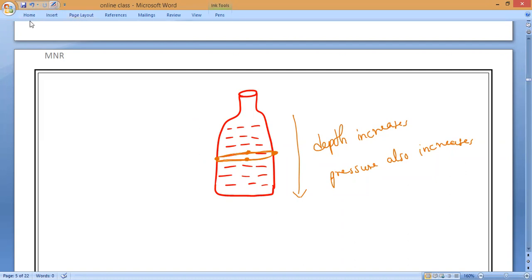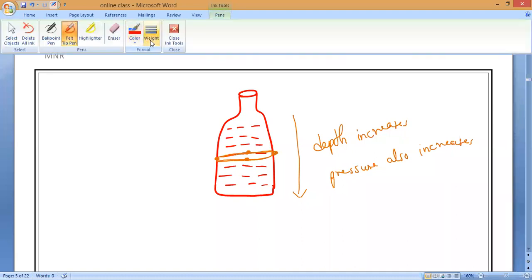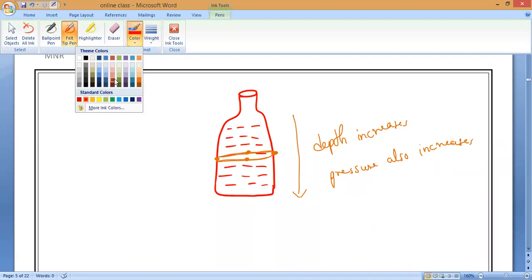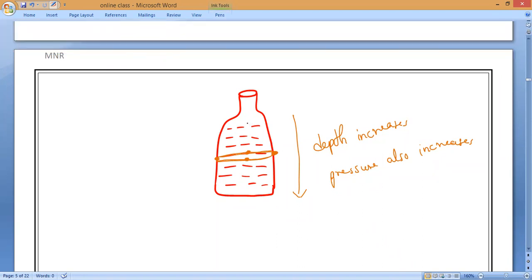Now you tell me, will water come out with the same pressure or different pressure at a given depth? That is my question. All the holes are at the same level from the top. In every side, is the pressure exerted by the liquid at the same depth the same, or is it different? So now tell me, at a given height, the pressure exerted by a fluid, is it the same or different? Same, sir.